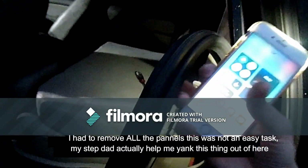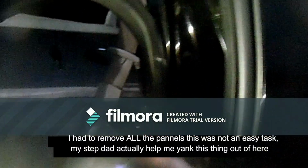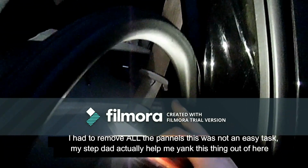Also, I'm going to run over here and show you. You must take the seal off. I mean, not off completely, but just put it down. That way you have access to it. You see how this one's like that, and then just pull it off, and now you have access to the end of your headliner. This is the end.